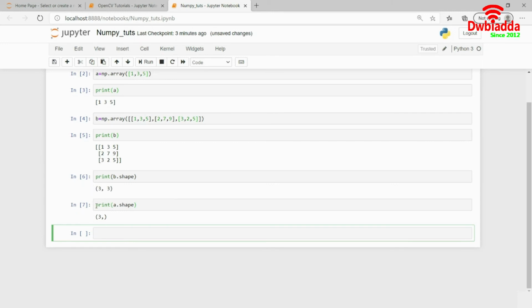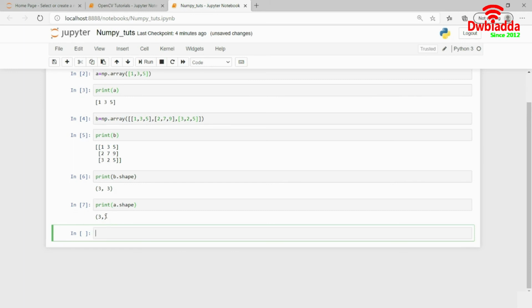And the blank space over here tells me that this is only a 1D array. So the shape is actually rows multiplied by columns, so there is only 1 row and 3 columns, so the shape is 1 comma 3, but because it's a 1D array it will tell you in the form of 3 comma, with a blank at the end, because it's printed in this format only.